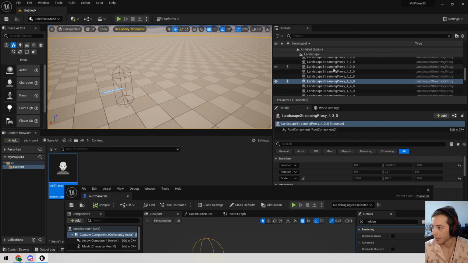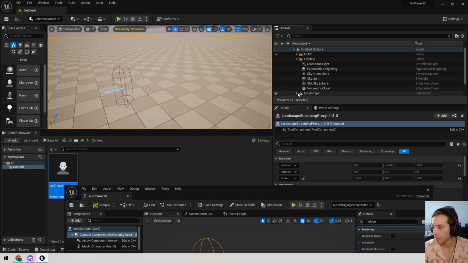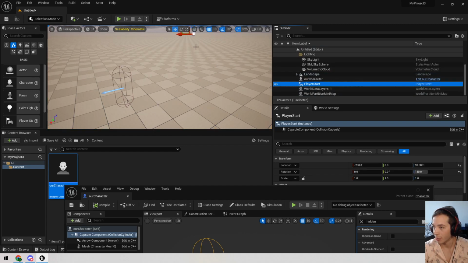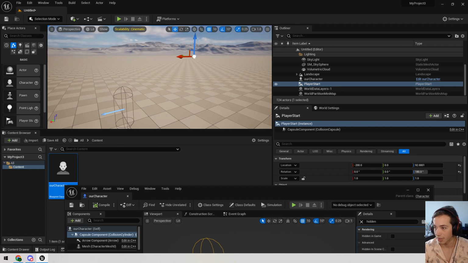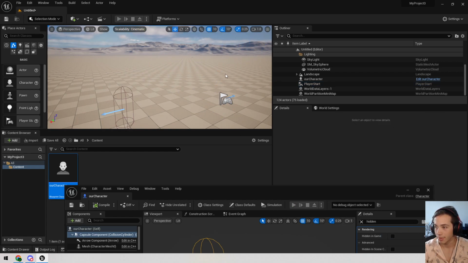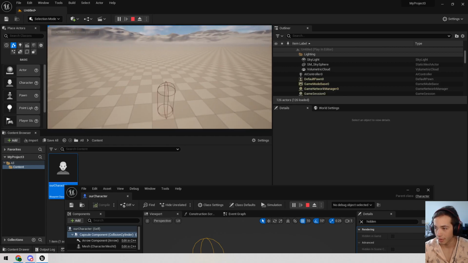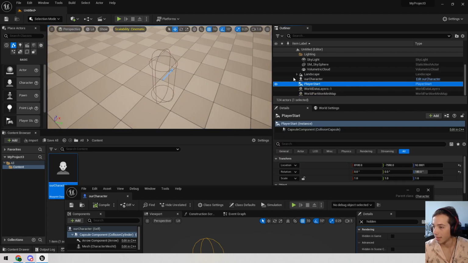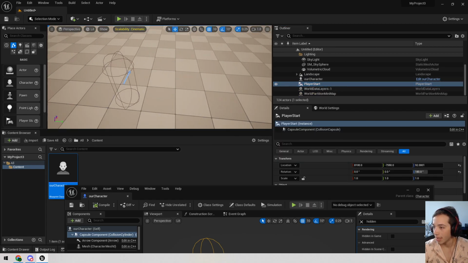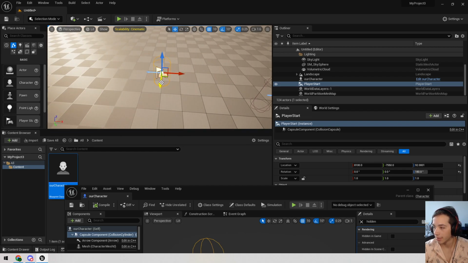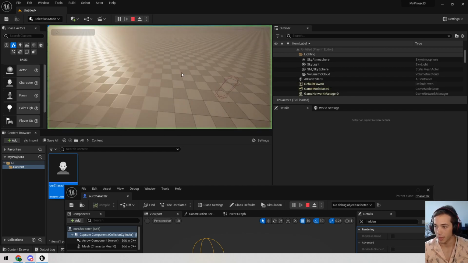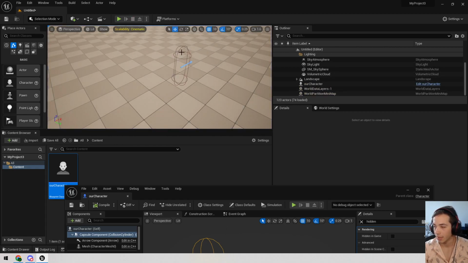Let's delete a thing or two over here. Let's see. We've got a player start. That's why it spawned me over there, because there's a player start class. I can go ahead and move that over yonder, a little bit closer to us. So this is the player spawn. So now if I hit play, it'll spawn me right next to the capsule. There we go. Cool. Yeah, let's go ahead and delete this, and now it'll just spawn me where I currently am. That's better.